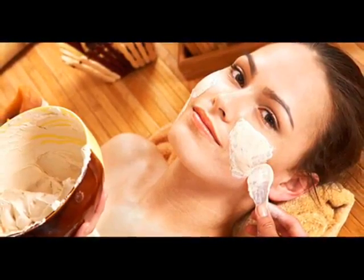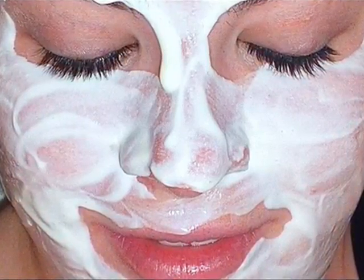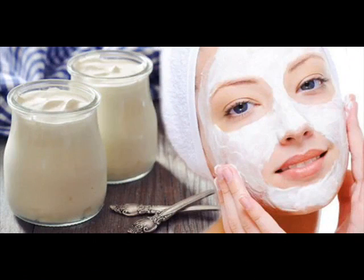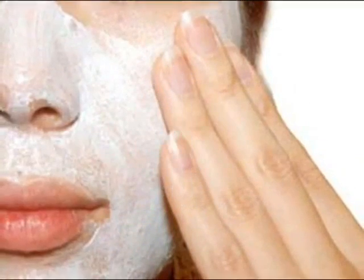4. Dark circles. Using yogurt can help to deal with persistent dark circles around the eye area. The zinc present in yogurt helps to deal with blemishes and scars on the skin, thus giving you a lighter and glowing face. If you want to get rid of dark circles around the area, take some yogurt and massage it on the skin along with some turmeric powder.